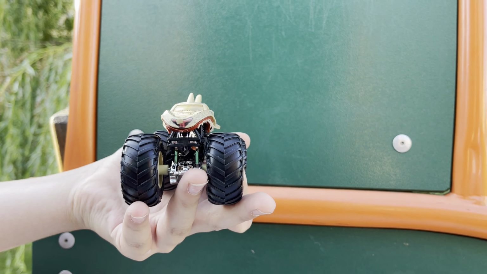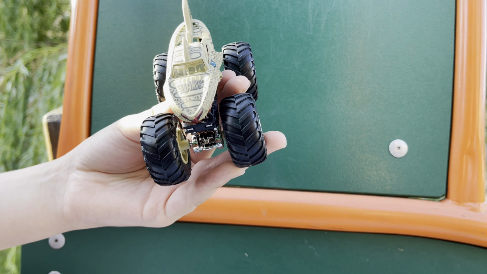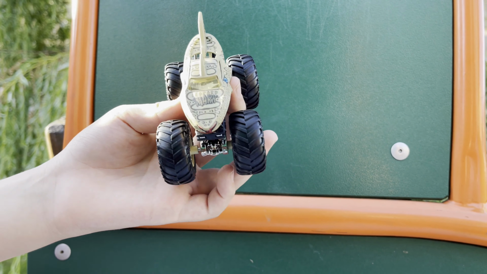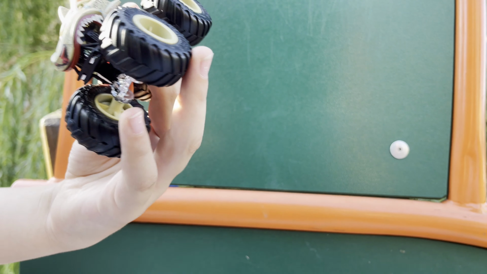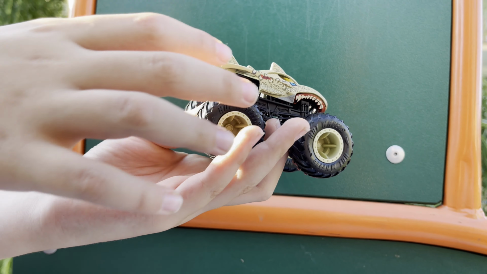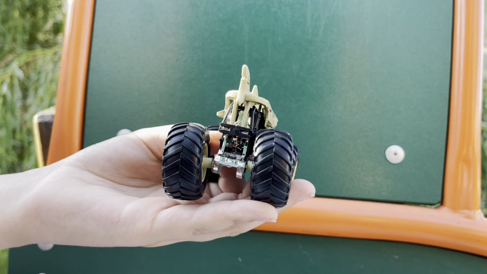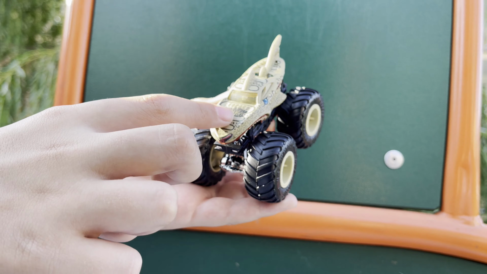Here we have Leopard Shark. He's pretty cool. He's a yellow shark with the blue eye, red lips, and white teeth. So here's the top with the fins. He has three fins. Five fins. Here's this side. Here's the back where you see the tail. It has a little hole in it, but that came with the monster truck at first. And here's the other side. And on the top right here on the engine, it says Leopard Shark.